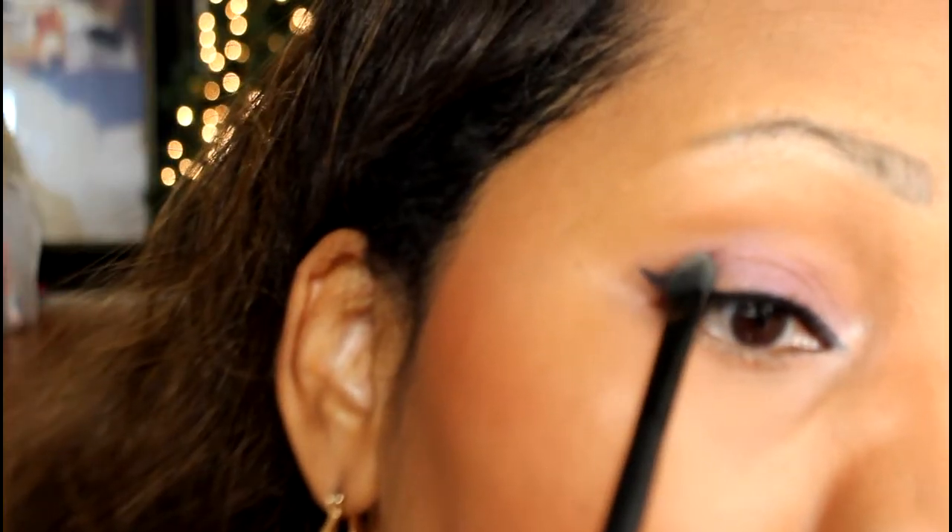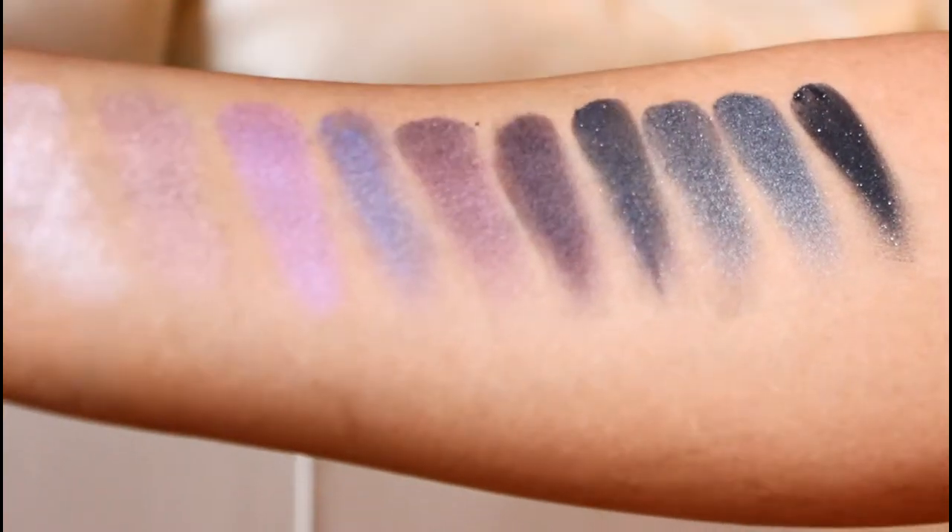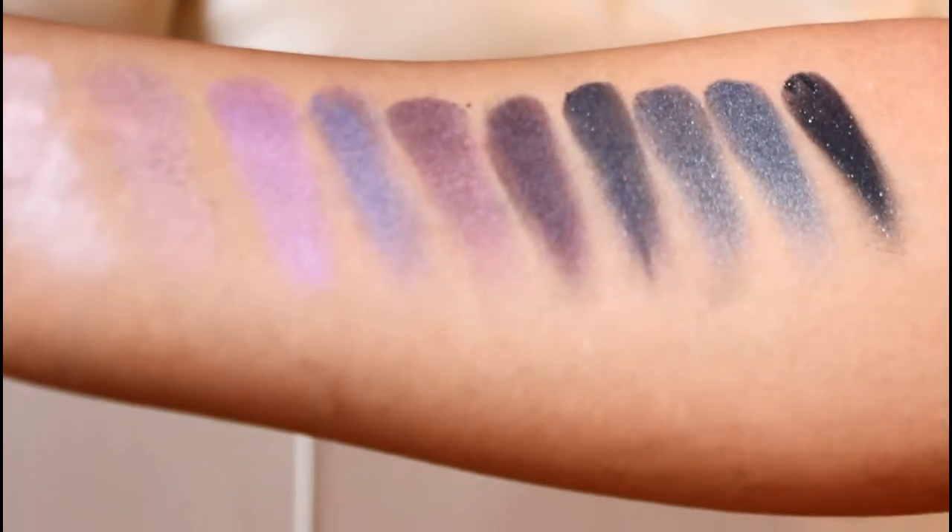I also have a gold palette that I think is the same one that was in the Fergie holiday kit — I didn't compare the names but I'm pretty sure it's the same palette. Overall this is a pretty good value. The black shade is intense — oh my goodness — I just put a little bit on and it went on extremely dark. I need to blend it out but I don't have any clean brushes, so hopefully you guys can get a general feel of the palette. I'm going to include swatches also.